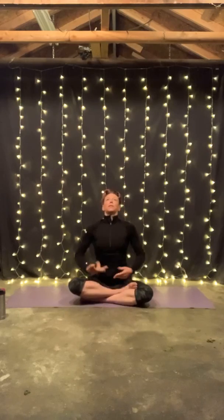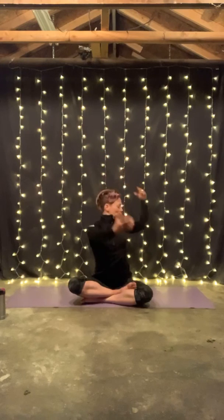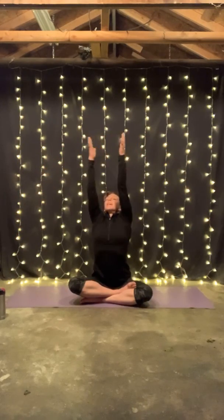Inhale up, reach up, lift up, get tall. Staying tall, exhale and twist. Just a gentle twist. And now as you take those deep breaths in, feel how your abdomen expands. Inhale up. Exhale, twist the other way.